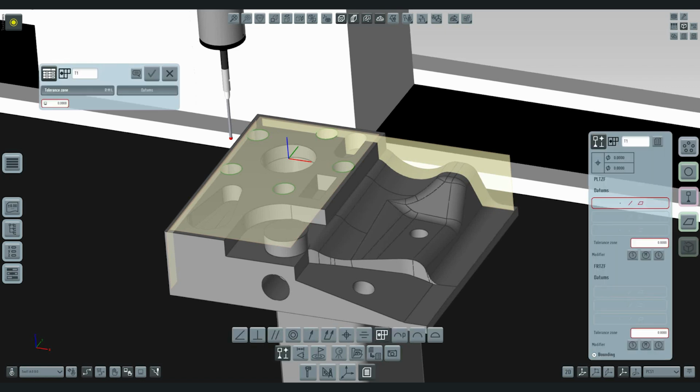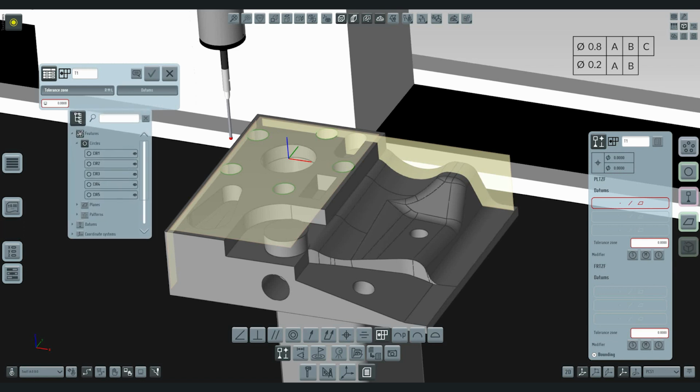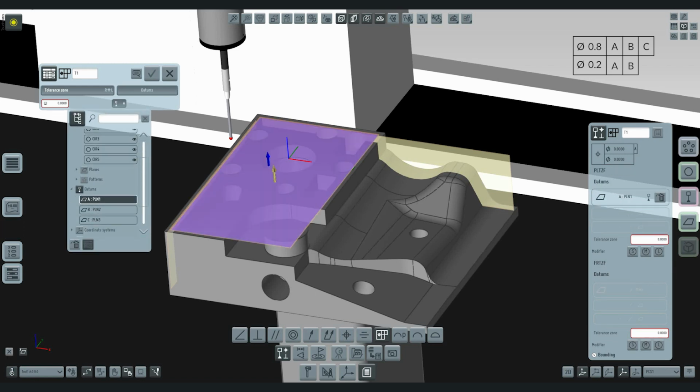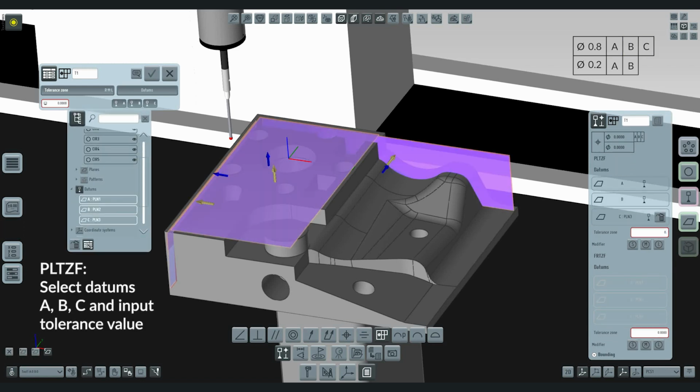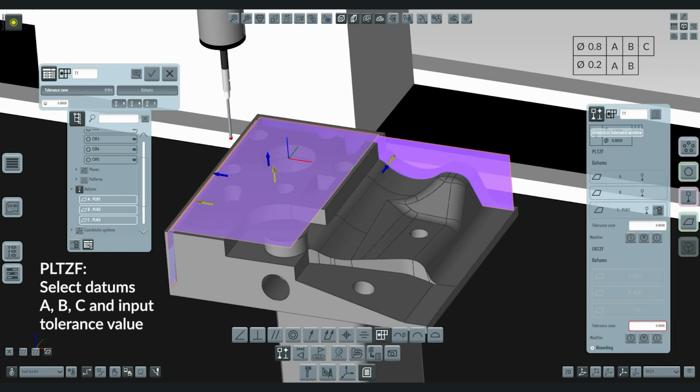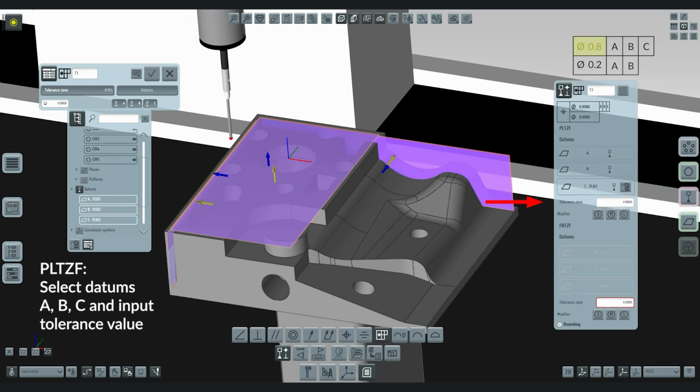Then, we go to Geometrical Tolerances and select Composite Tolerance. First, we need to establish the pattern locating tolerance zone. As we have seen in the feature control frame, we used the datums A, B, and C, and the relationship within the pattern will be 0.8 diameter. For the feature relating tolerance zone, select the datums A and B and input the tolerance zone.